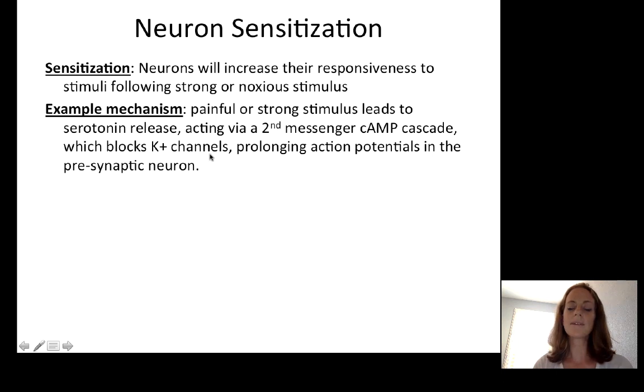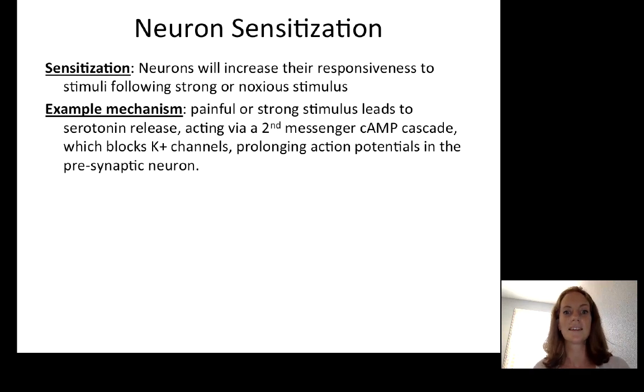The last is the opposite of adaptation and habituation. Neurons can actually increase their responsiveness to something that, by prior experience, is deemed to be very important. A very strong or irritating or noxious stimulus can actually prime the system to respond more the second time. Have you ever had this experience where you're going through a haunted house, right? You have this very strong stimulation and your body starts becoming sort of sensitized, and then anything that comes up will make you jump.